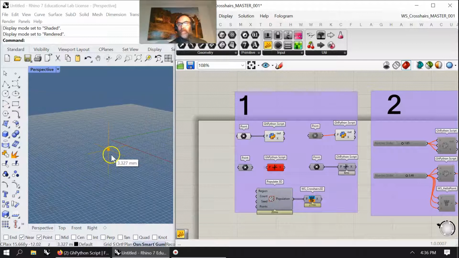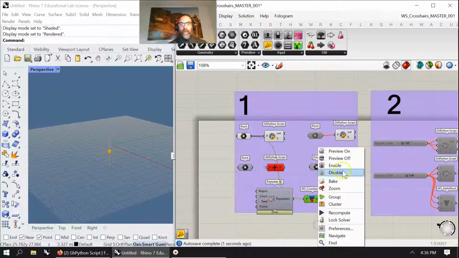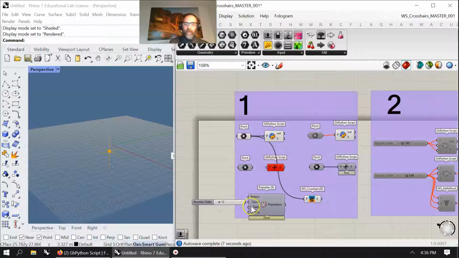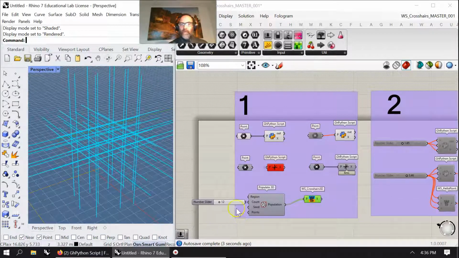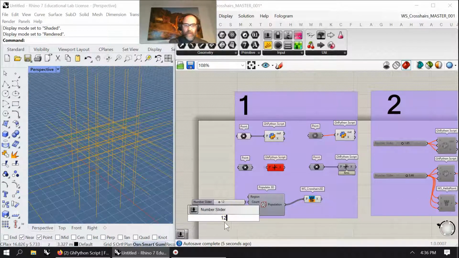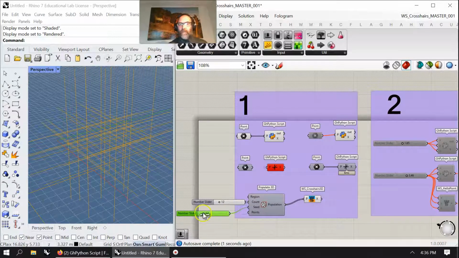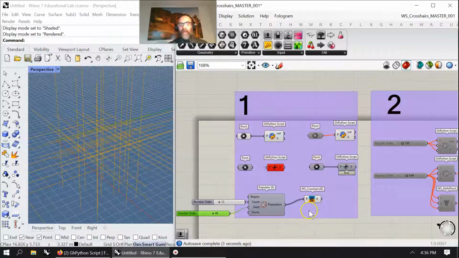So not only can I be susceptible to those points driving this plugin, let me turn it on, preview on. I could take a point cloud here, and let's just grab 12 items in that point cloud, point count 12, and plug that in. You'll see there's all my crosshairs that are existing, and of course with a seeded function. Let's choose another seed, and I have it on hidden wire. I'm not sure why. You can see that I can do-si-do those 12 around and build these wonderful geometries. And that's my test.